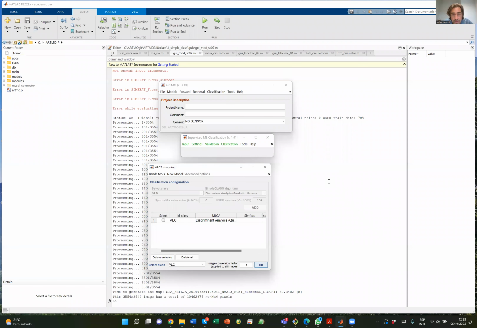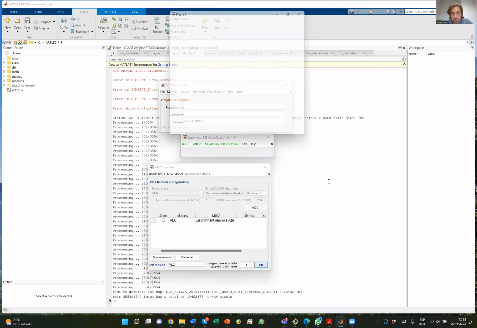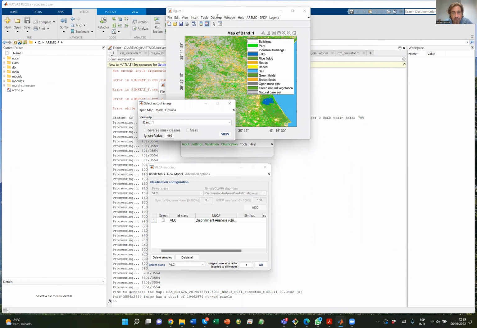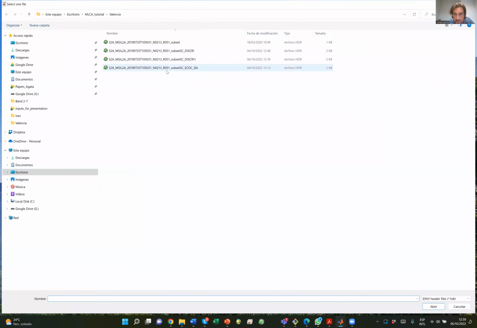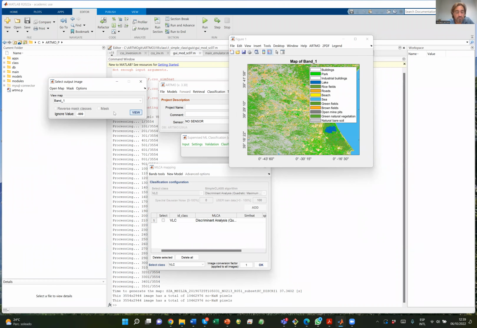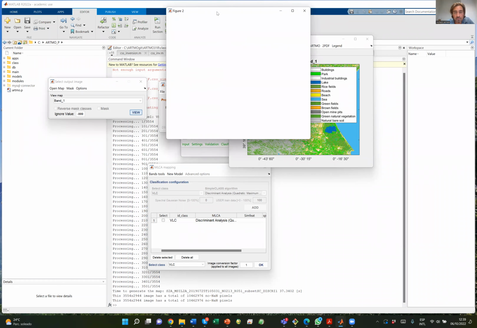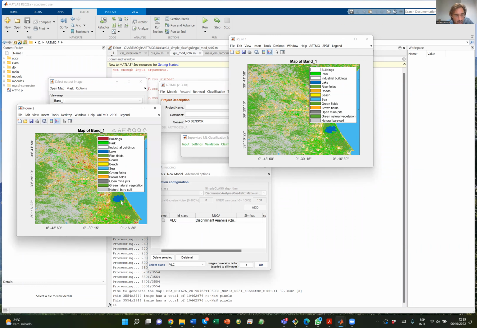Okay, so now our map should appear. Yes, so here we have our final map. This window always appears. Sometimes maybe there are more bands, not here in the case of classification, but you can also open other outputs. I also did it, for instance, with another algorithm, so we can compare these different results. Here is the other one. Probably it's pretty much the same. This is also maximum likelihood, but this is ACOG, so this ensemble of maximum likelihood, while this is just simple maximum likelihood.